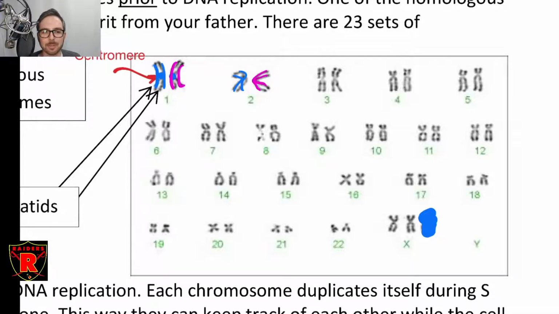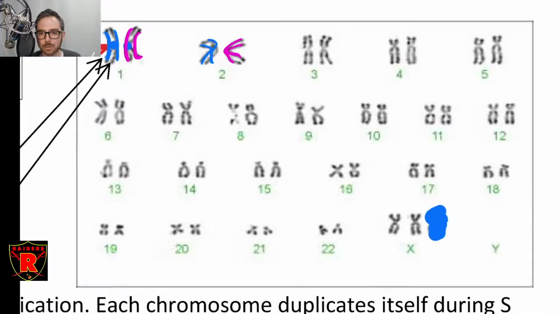Chromatids are the names for the actual pieces of DNA. Once you wind them up into this visible form, remember that during interphase they're unwound and just laying out like spaghetti. But during prophase, you wind them up into sticks that you can see. That's what makes them visible under the microscope, and they look like this. And then they're called chromatids. So there are 92 chromatids here, but still only 46 chromosomes.